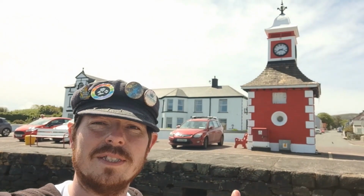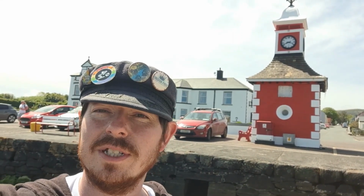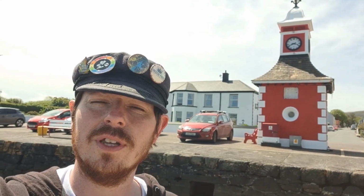So over there behind me is the Valentia Island Knightstown clock, which is a four-faced clock built in the late 1800s, although put out of commission in 1922. And I'll just film a little bit of footage to show you it, but it's quite iconic. It's a nice focal point on the harbour front here in Knightstown, and it still has an original bell inside it as well. So I'll get a little bit of music on and film a little bit for you to see close up, because there's lots of people walking around and I don't really want to get in their way too much with talking over them while they're trying to look at the clock.